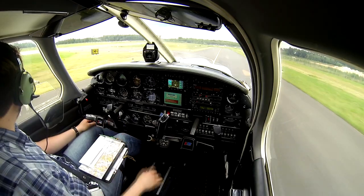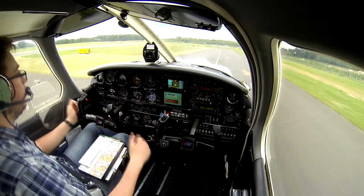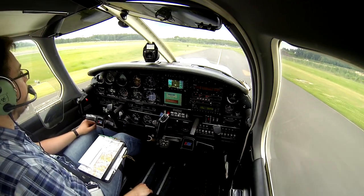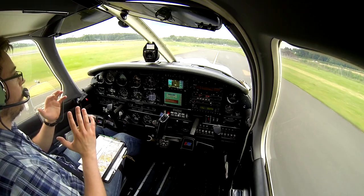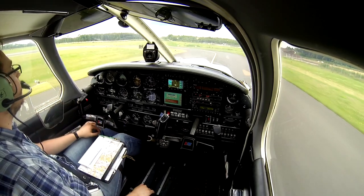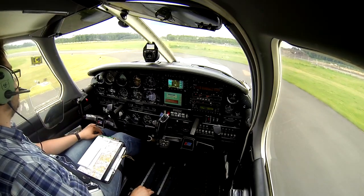Actually opening the door in a Piper isn't that good an idea, because it's part of the main fuselage structure, and if it would be open during a crash landing, or even during taxiing, the structure wouldn't hold as a whole, and it might even shift or get some damage.